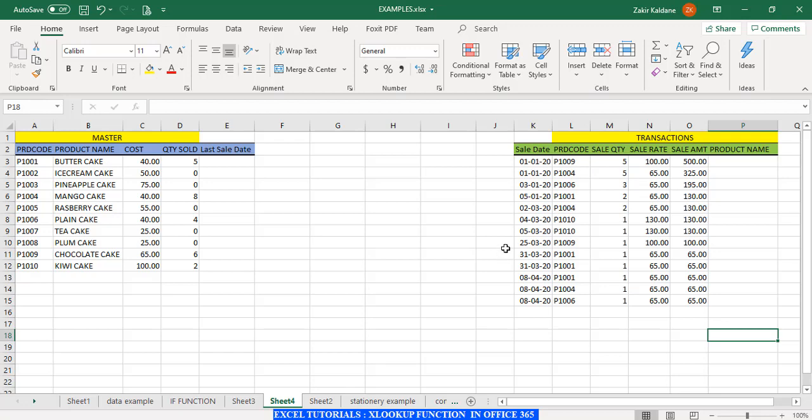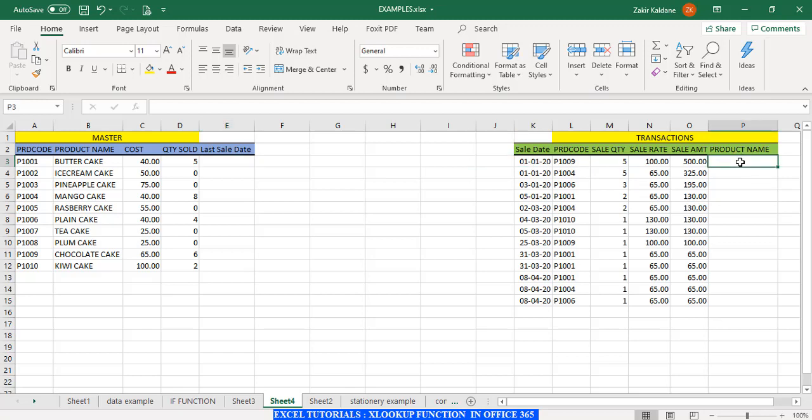My goal is to have the product name over here pulled up from the master file, and in the second example we will have the last sale date for a particular product pulled from the transaction file. So let us see how it can be achieved.